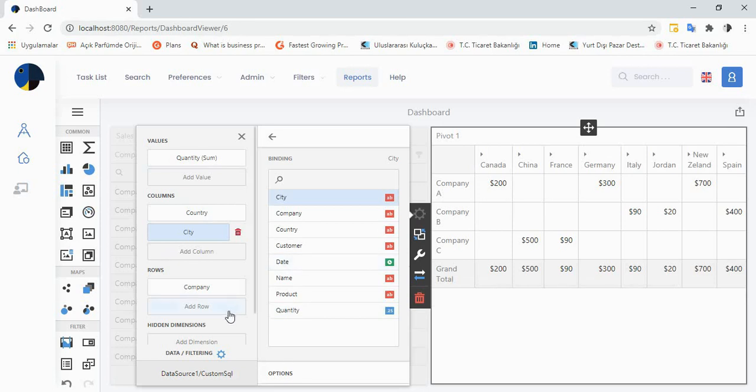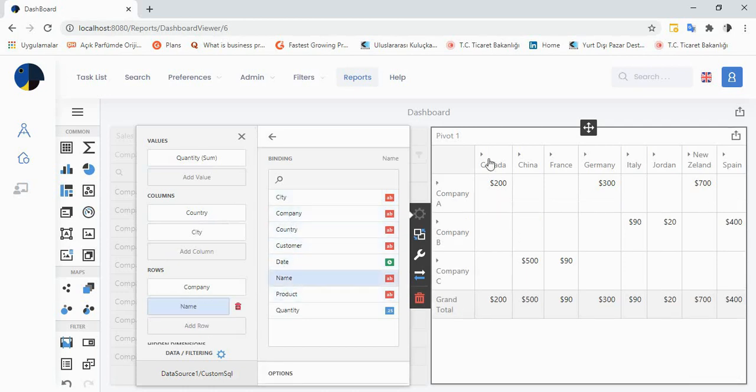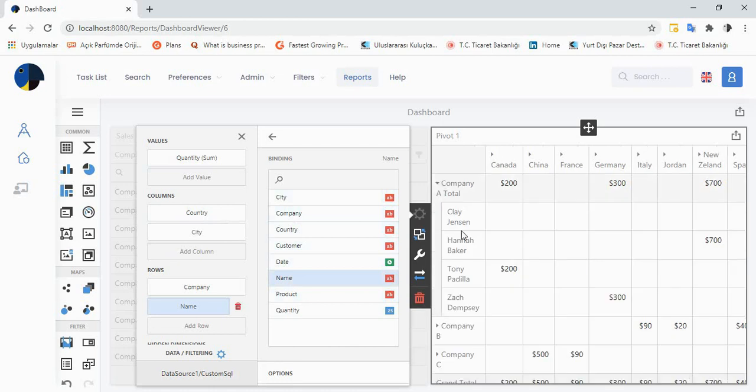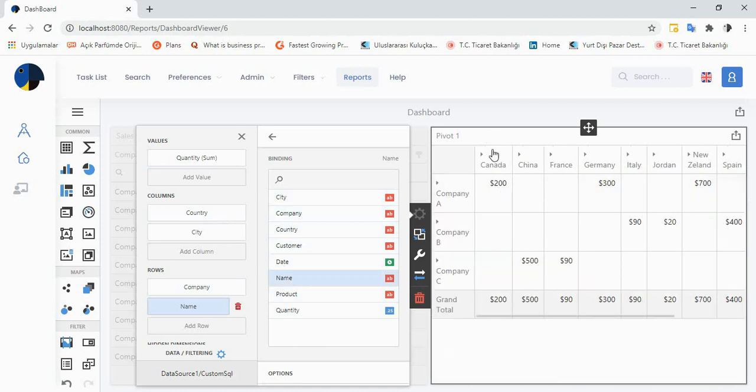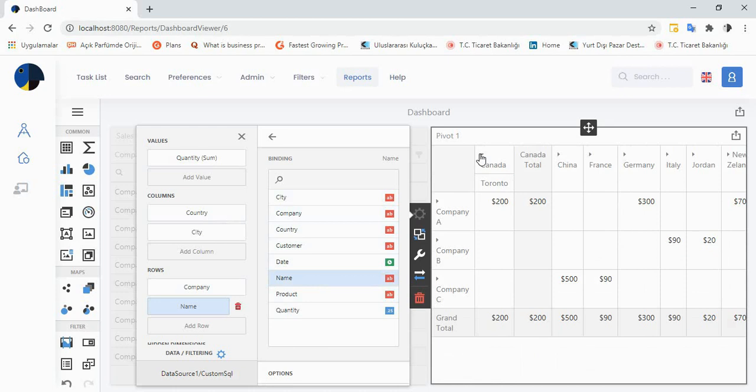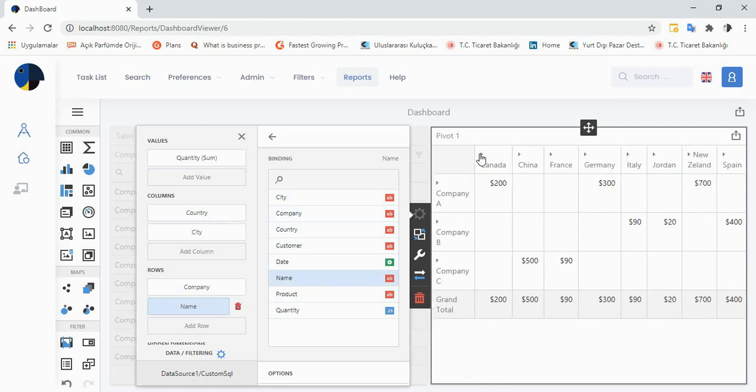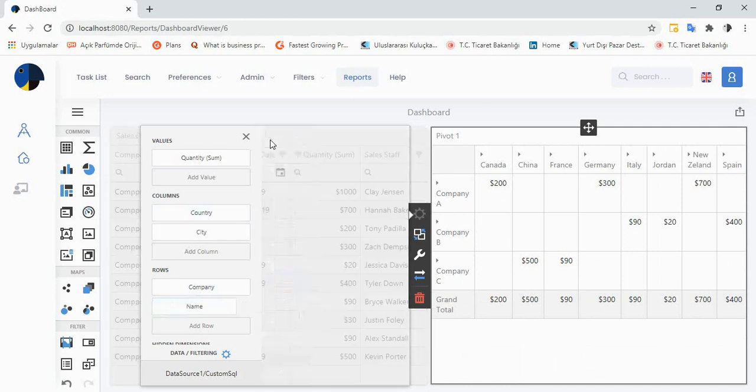For example, let's add the row, the name of the sales staff. So which sales staff sold to which companies, how much amount of sale, and also to which city. So I can just customize and create any reports regarding the information I have, by using this pivot table.